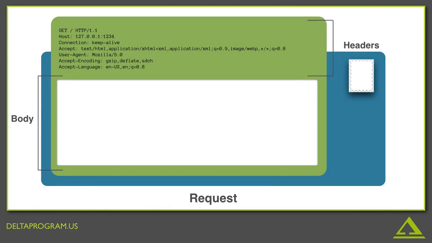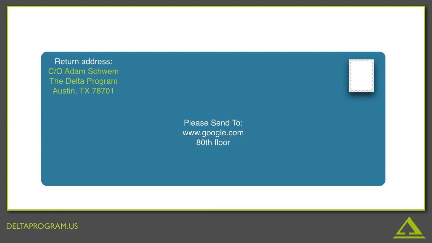This is really easy to debug and troubleshoot, and is one of the reasons why the web has gotten so popular, because everything isn't binary or ones and zeros. It's actually just plain text. So whenever you want to debug something, you can just look at the raw data and make sense of it. So let's go back to our piece of mail metaphor.